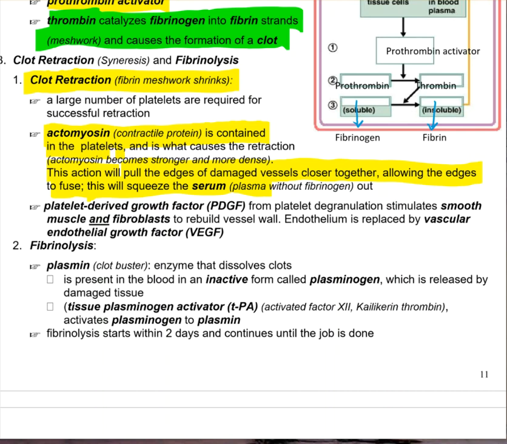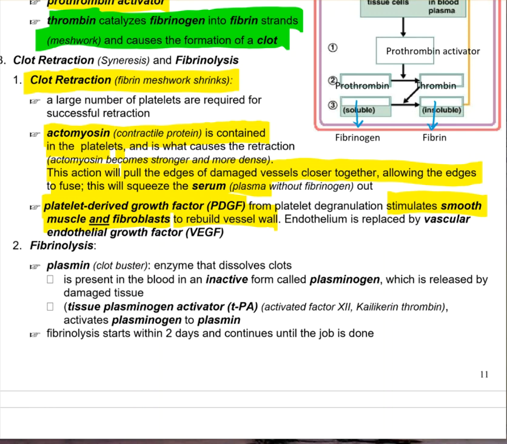And the one other way that we get that to happen is, remember we talked about platelet-derived growth factor in the last lecture? This will stimulate smooth muscle and fibroblasts. Remember, fibroblasts make connective tissue, and those things will rebuild the vessel wall. If you recall, smooth muscle can build itself, it can make its own endomysium and rebuild itself, and fibroblasts can rebuild the connective tissue. So we can rebuild and create a new section of this damaged capillary or vessel. All right, so that's good.